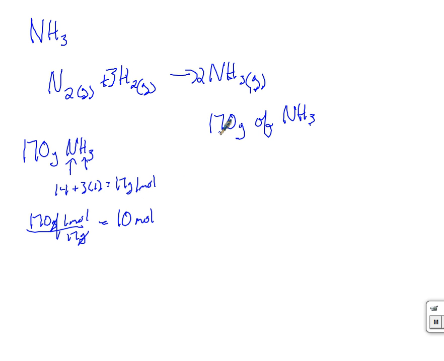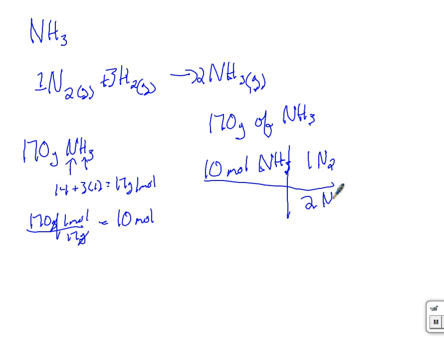So let's look at our mole ratios here. I know that for every 1 mole of nitrogen, I will produce 2 moles of ammonia gas. So let's set this up in mole ratios. I want to produce 10 moles of ammonia gas. Let's set up my ratio: 1 mole of nitrogen gas over 2 moles of ammonia gas. Do the math here, moles of ammonia cancel, and it tells me I need to start with 5 moles of nitrogen. And how many moles of hydrogen do I need to have?